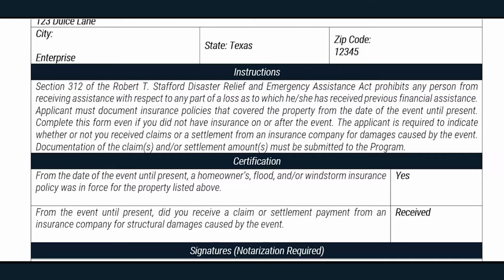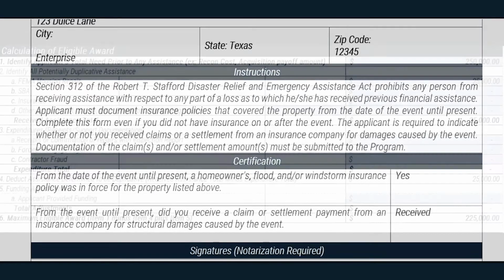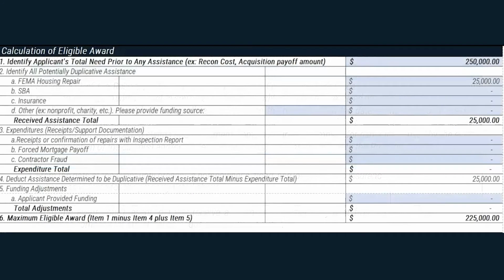They should have attached the claims or settlement letter to their application or the DOB insurance affidavit to identify the amounts requested or received. Also, only settlements for repairs to the property itself should be considered. Any settlements received for personal property do not need to be included in the amount listed on the form.